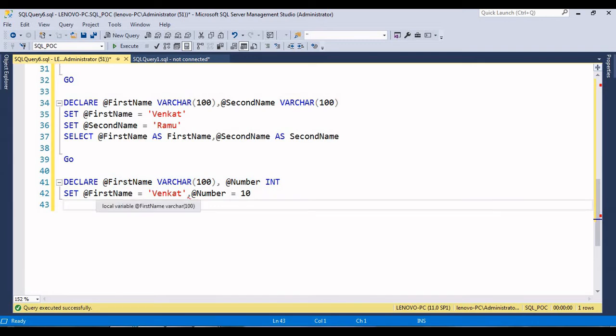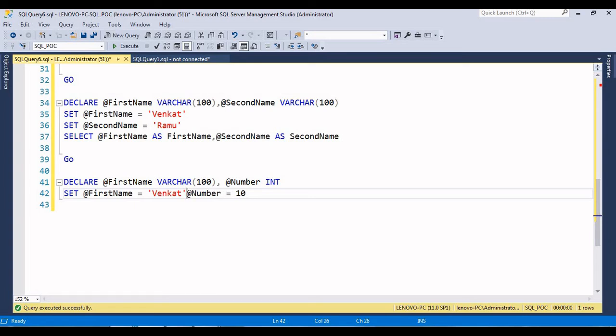any values to these variables by specifying a comma separator, it's giving a syntax error. Okay, it's showing incorrect syntax. We cannot do it like this. While assigning any values, you must assign separately only. Okay, while giving values to the variables, we need to define them separately only. If you use a single set statement, it gives a syntax error.